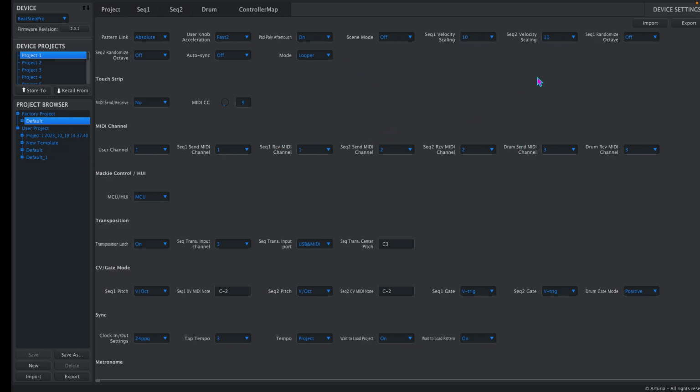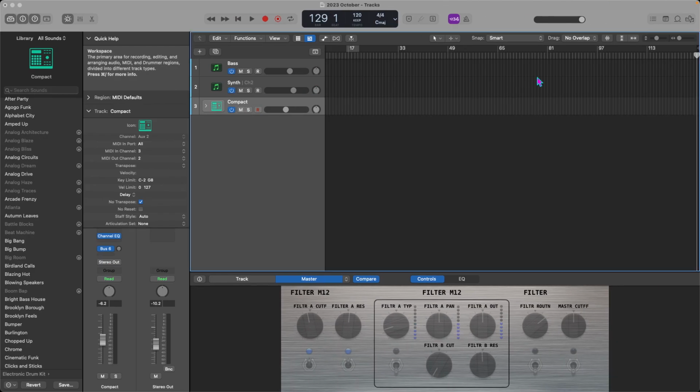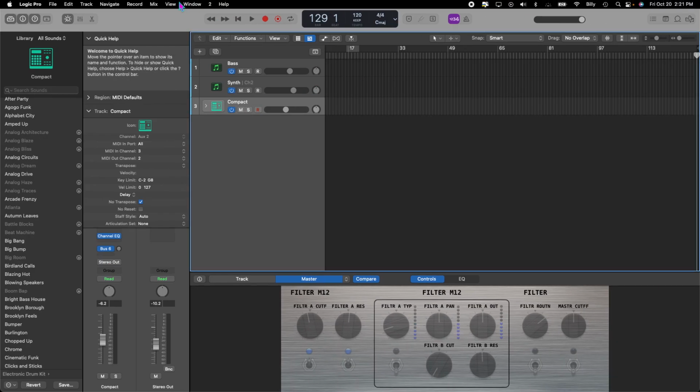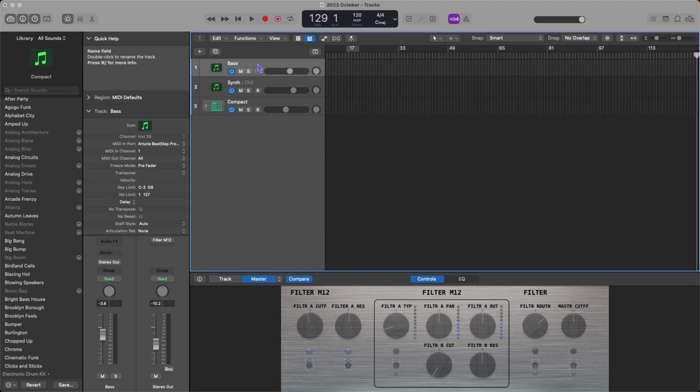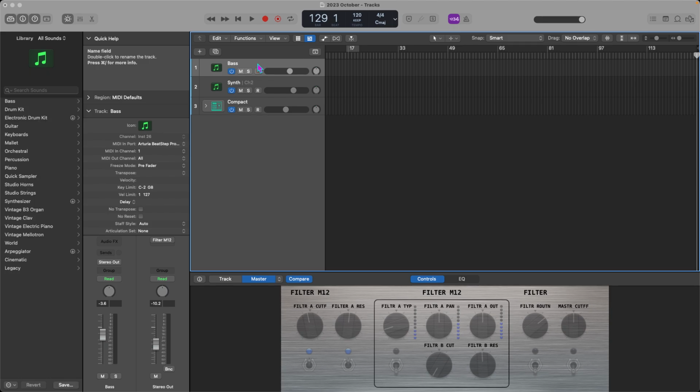So once you do that, you'll go ahead and get to Logic Pro. From Logic Pro, you'll want to add 3 software tracks. I just went ahead and did it to make it quicker for you to watch. So we'll start with track 1, which is going to be my bass, and I do have some stuff set up here on my Beatstep Pro. Sorry, it's going to be a loud noise for a sec.